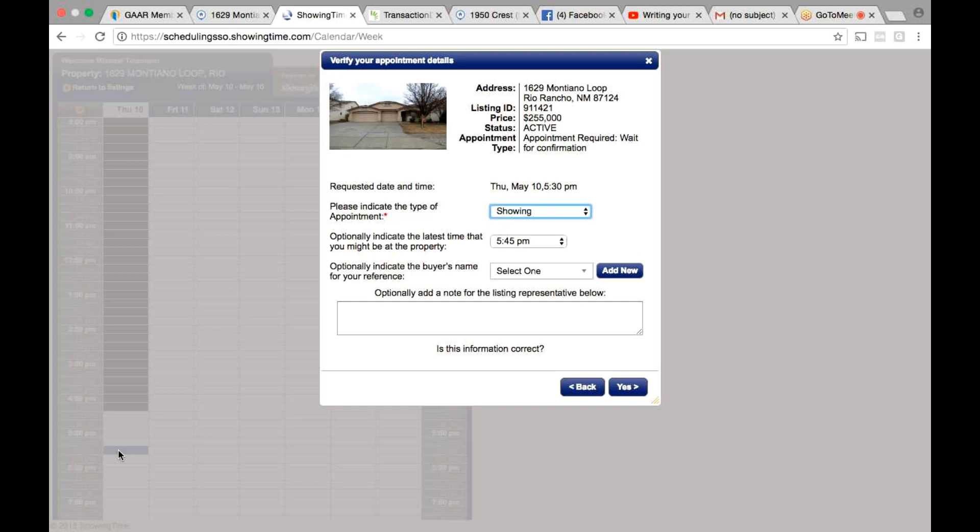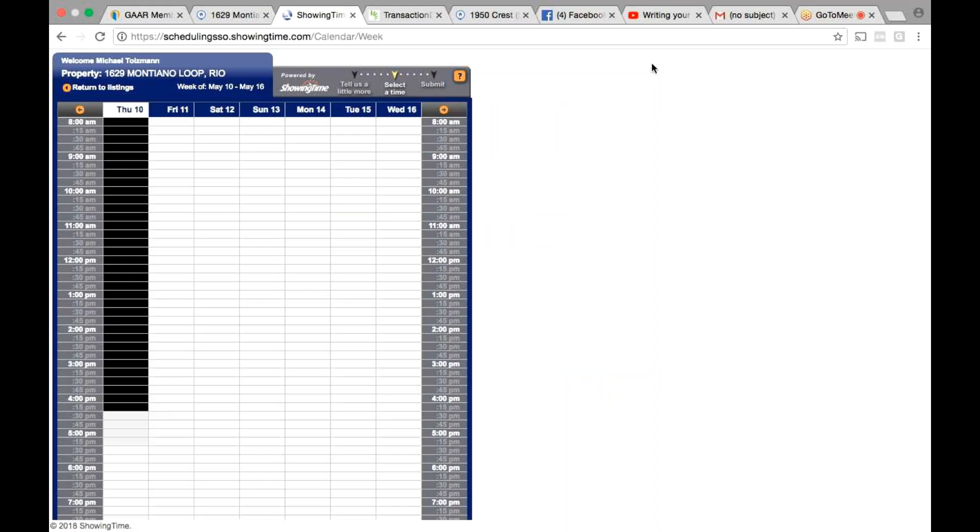Actually, I am showing this one on Sunday to my parents — let's do it. So that's why I want to do a CMA on this. Do you usually do CMAs for them ahead of time, or wait until they find a property they actually like? I usually wait until they find one. On average — and it's a little aggressive — but in my mind if I show 15 houses, I sell one. So you don't want to do 15 CMAs.